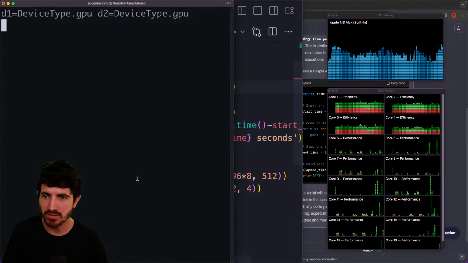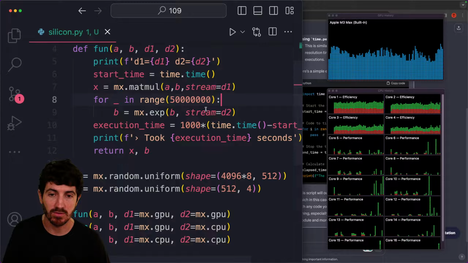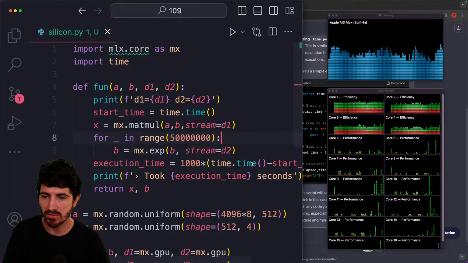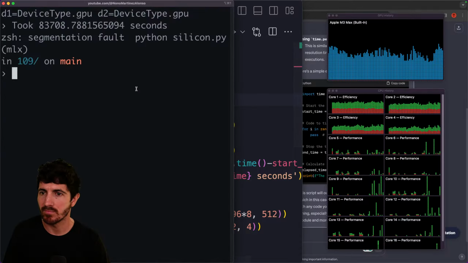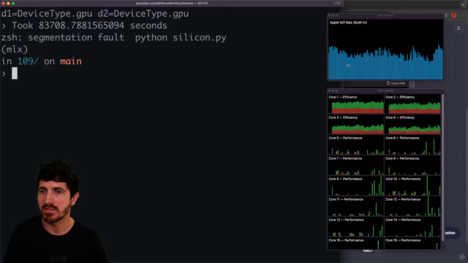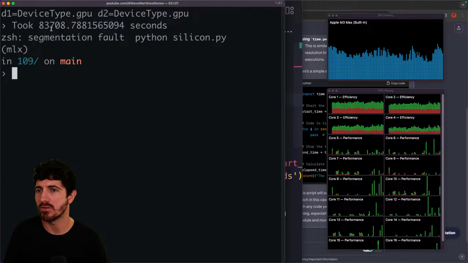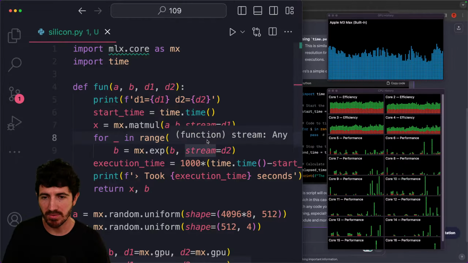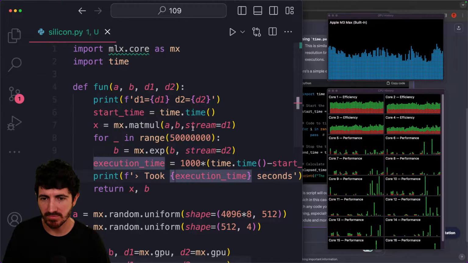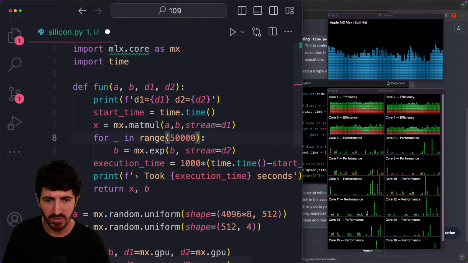I'm not sure what it's doing because it, okay, yeah, so it's here, somewhere here. Segmentation fault. No idea what's happened. Okay, let's make it a bit smaller, not so big.